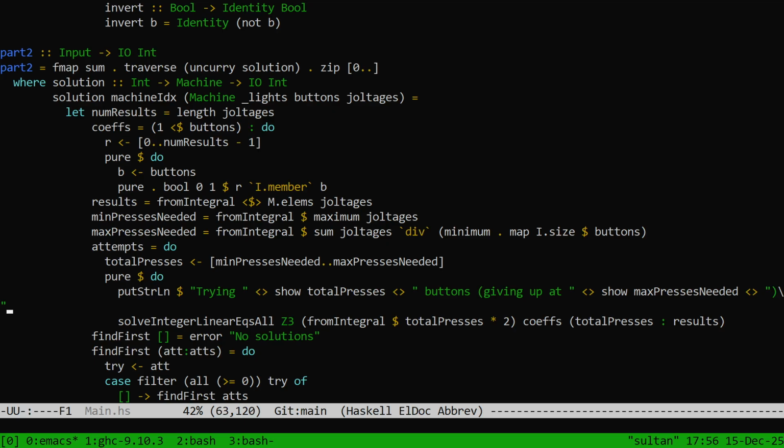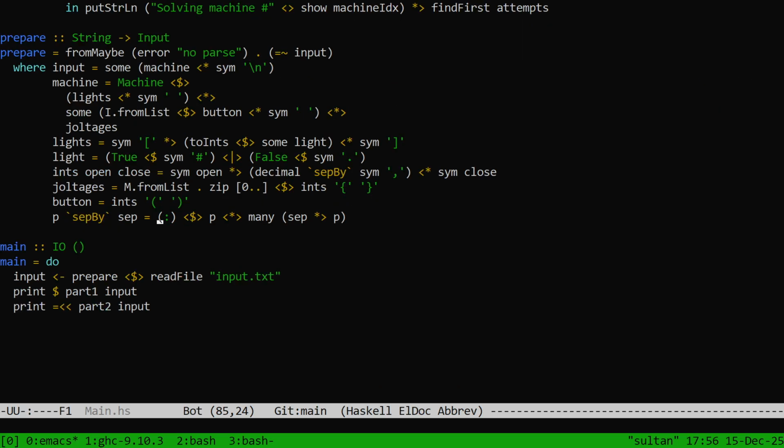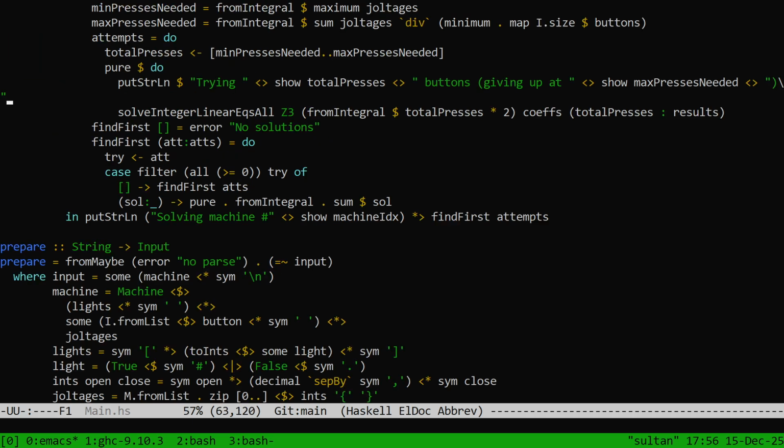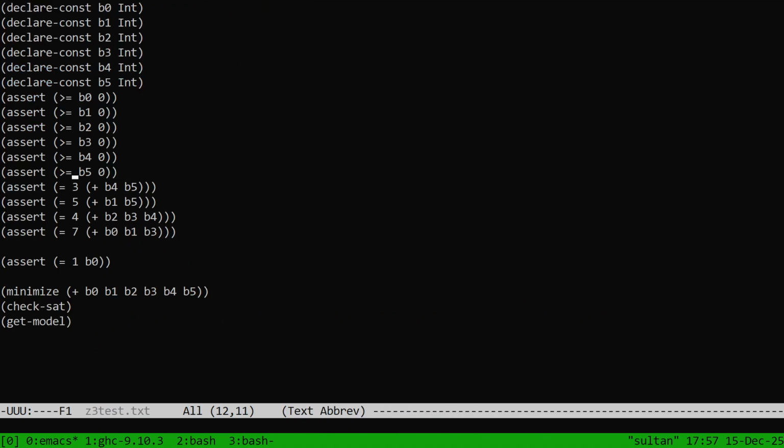I added more instrumentation to print its progress, and it never worked. It didn't get any further than 8, which took like 15 minutes or something. So I tried one more thing, which I did off camera because I didn't want to do a whole other investigation of an API on camera. But I looked into using Z3 at a lower level, rather than using it through this library that's designed for solving linear equations.